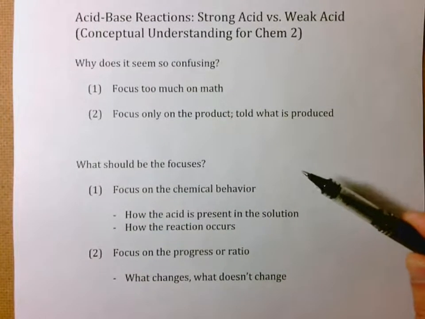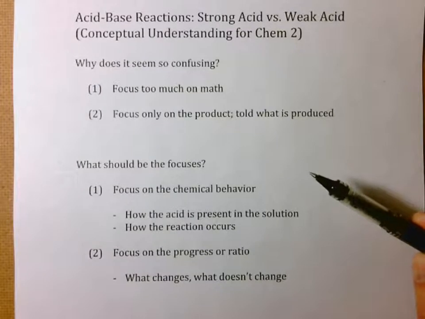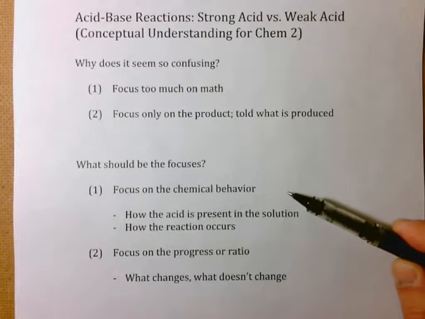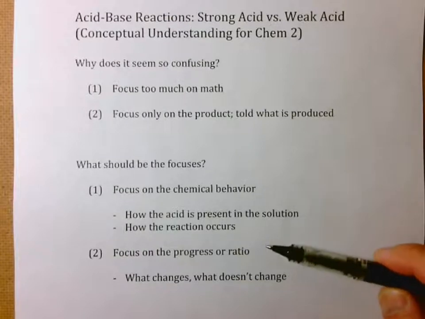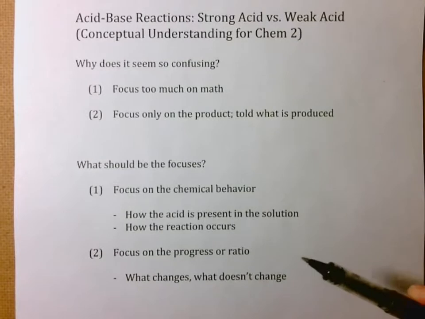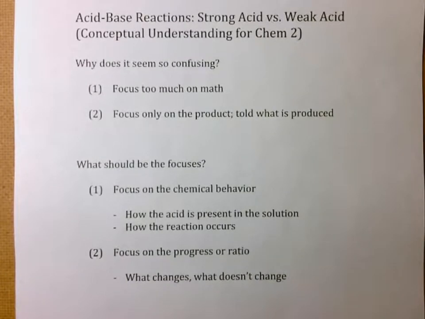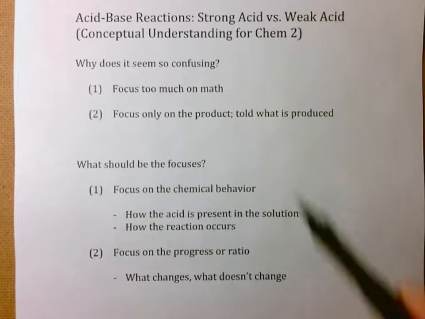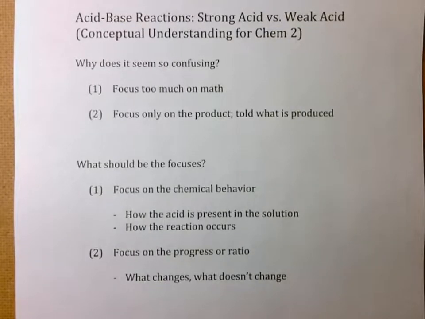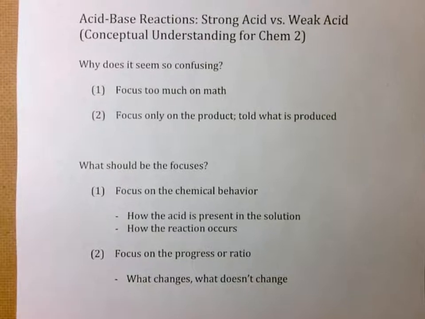For Chem 2, to understand how strong acid-base reaction is different from weak acid strong base reaction, we really need to focus on the chemical behavior and what is really existing in a solution. The reaction progress is really the most important. What is changing? What is reacting? So I'm going to start with the confusion where you were misled from the beginning. So let me show you a problem that you have seen that many times.